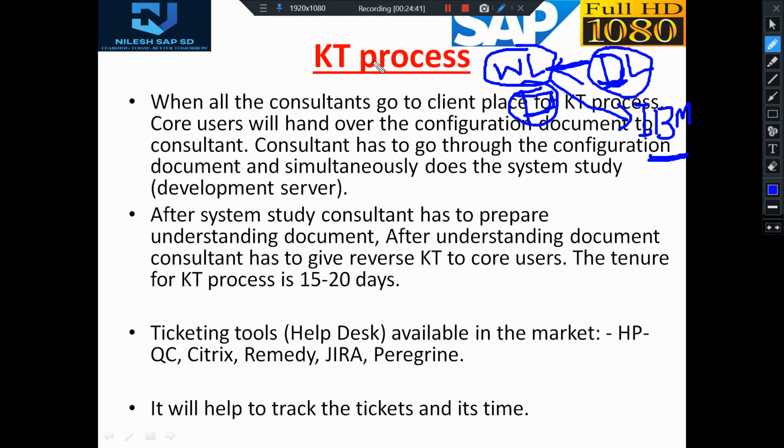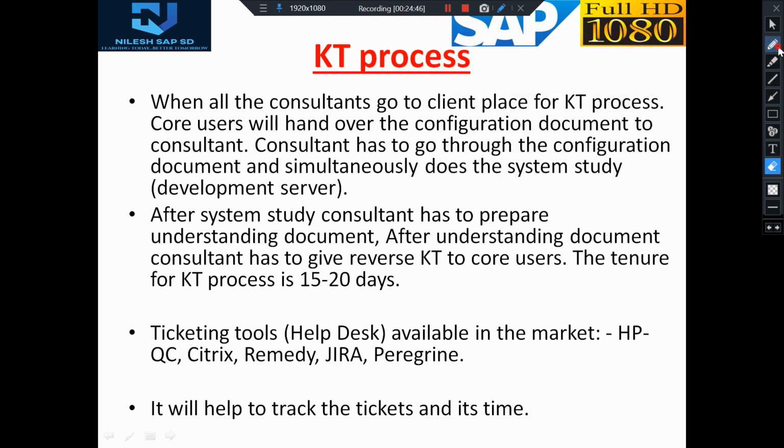So that is what KT is all about. That's why I mentioned that it's a knowledge transfer. Basically, the core user is giving the document handed over by Deloitte to IBM. So it's a knowledge transfer that they are doing. That's why, when consultants, let's suppose from IBM, go to the client place for the KT process, the core user will hand over that document to the consultant, the IBM consultant who has come for the support project. The IBM consultant has to go through the config document and do this system study.